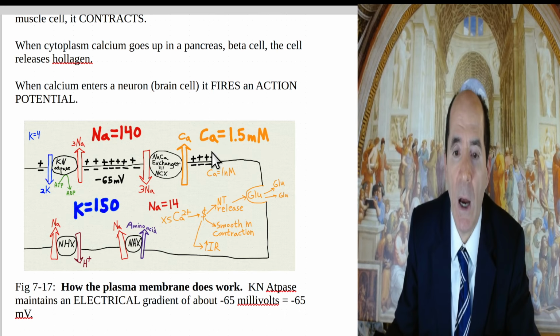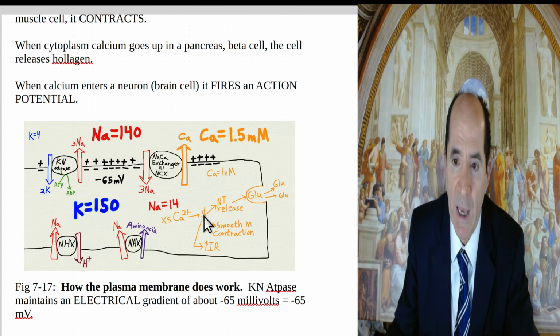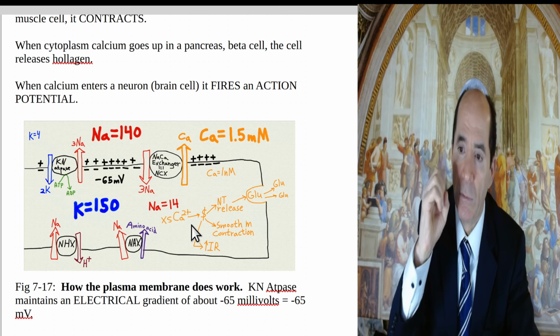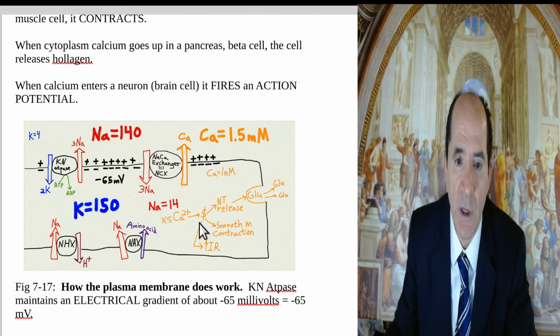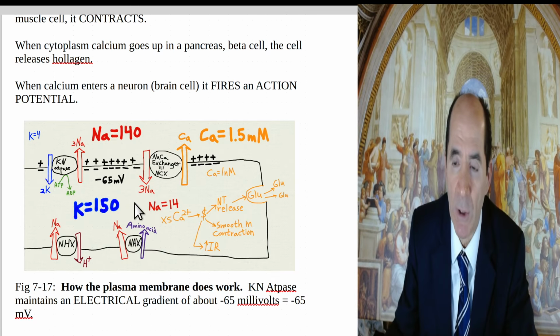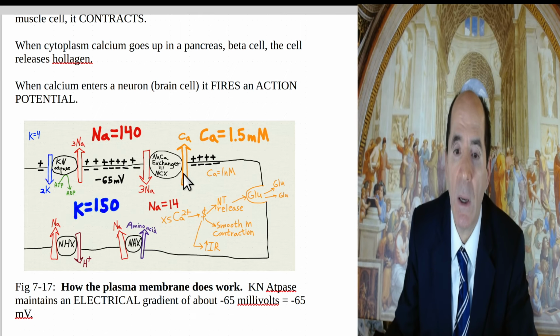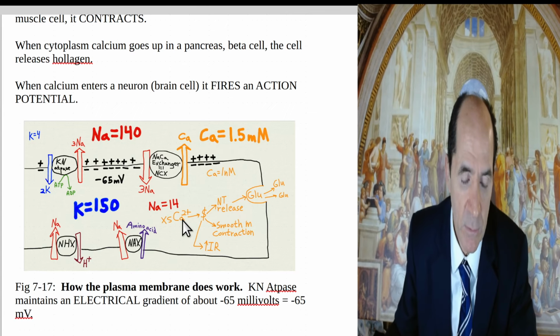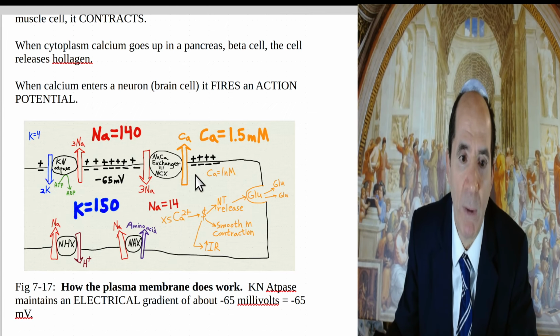Also, for example, in vascular smooth muscle, if the calcium in the cytoplasm stays too high, it'll stay contracted and the artery will stay narrowed, vasoconstricted. So all these things are going to play a role. And the bottom line is, when you eat a diet high in sodium, you dissipate these gradients because you'll have more sodium accumulating inside the cell and less potassium inside the cell. When you dissipate this gradient, these pumps don't work as well. And then calcium stays relatively elevated in the cell, the cell will stay contracted, and other things will happen that you don't want happening. That's important to know because your whole body depends on this stuff.